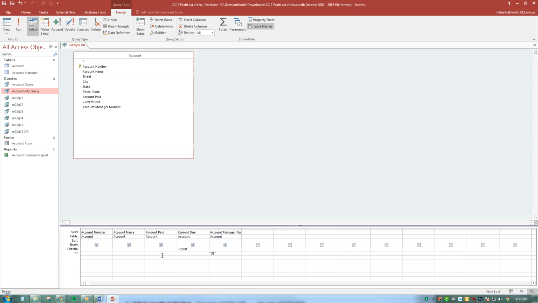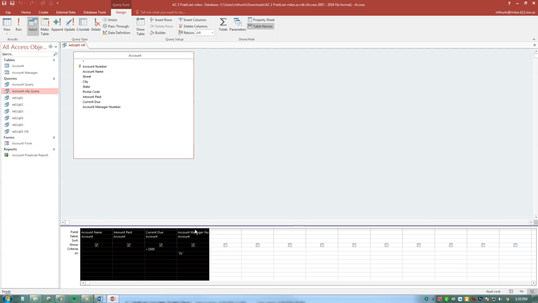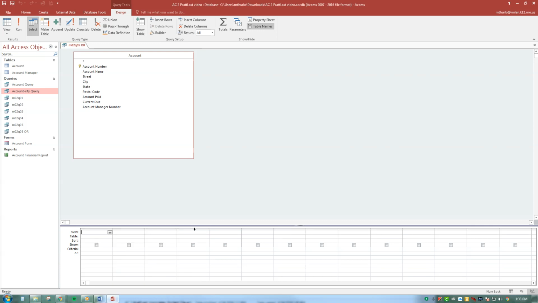So let's go to the way the book is going to have us walk through this example. It wants us to return to design view. And instead of creating a new query, it wants us just to delete this one. So I'll just show you how you can do that. If I put my mouse above the title of the field, I get a black arrow. If I click, it highlights it in black. Then I could just hit the delete key on my keyboard. I could select all of them and hit delete. Now I have a blank screen. In that case, I probably would have just hit create and done a new query. But now you know how to delete a field if you did not want it in there.